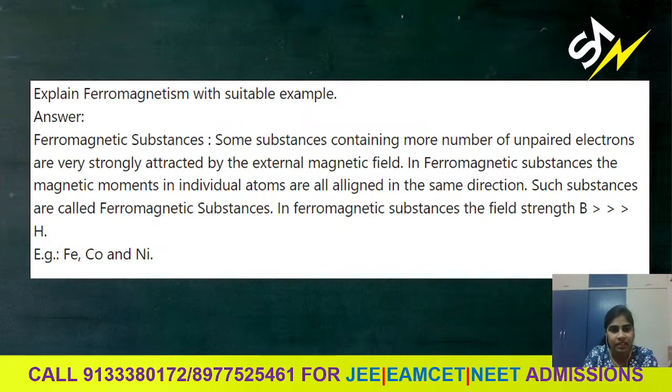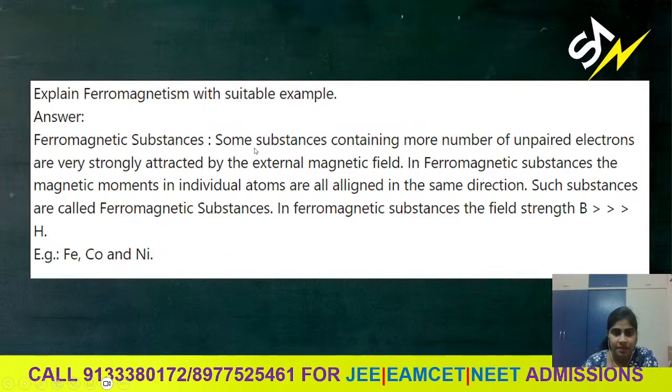Let us see a short answer question like this: ferromagnetism, which is from the solid state. You can expect this type of question. They are asking to explain ferromagnetism with suitable example. It means you need to elaborate this ferromagnetism. What is meant by ferromagnetism? In which type of substances can you see these ferromagnetic properties? First, you need to answer what is ferromagnetism.